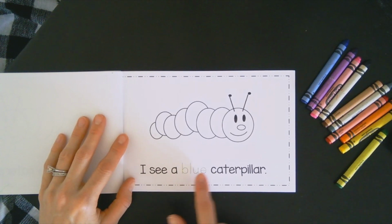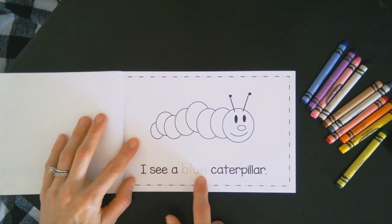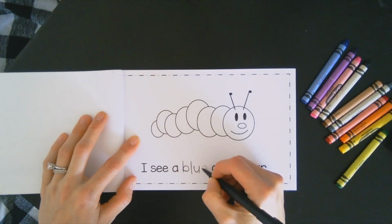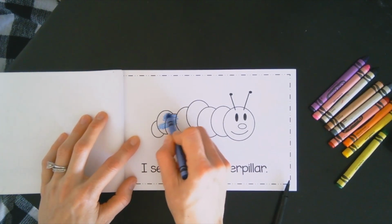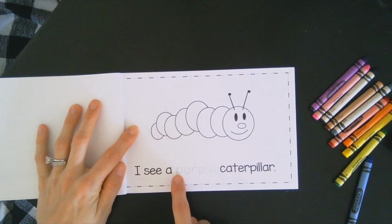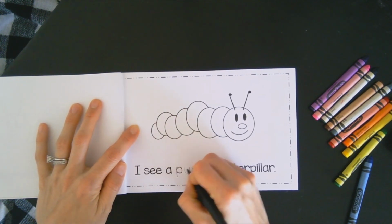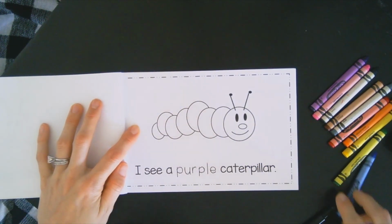I see a caterpillar. Blue. I see a blue caterpillar. I see a caterpillar. Purple. I see a purple caterpillar.